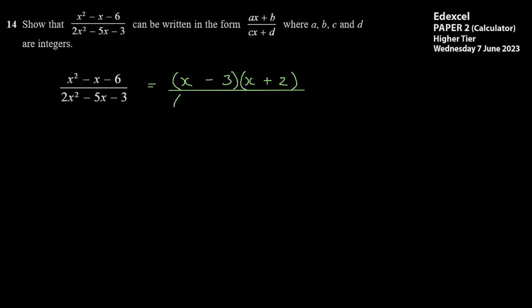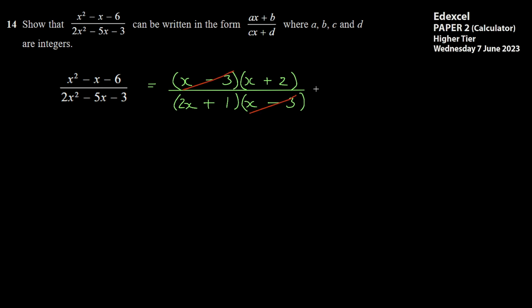And that's going to be divided by, again, 2 more brackets. To generate the 3, it's going to have to be 3 and 1. Now we've got a 2 to worry about. If we put the 2 here, we're not going to get a difference of 5 because we'd have to add them both up. They'd have to both be negative. But if I put the 2 here, we will get that negative 5 because if this was minus and this was plus, this would generate just x. This would generate negative 6x. So the difference would be negative 5x.